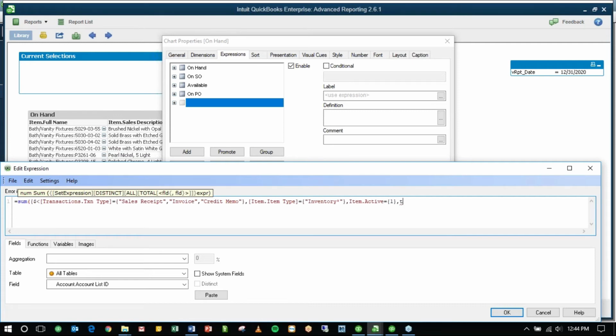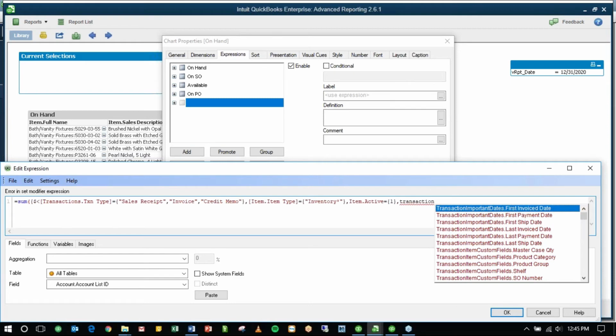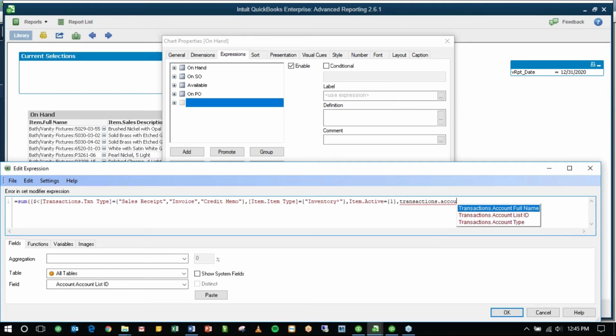All right, and now we're going to go back and have it filter on the account type used within these transactions.